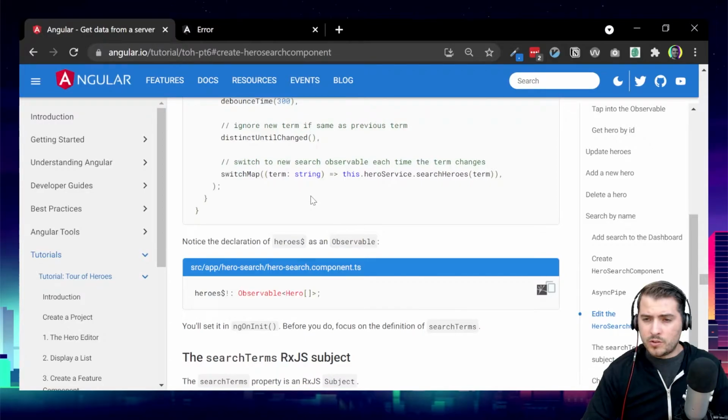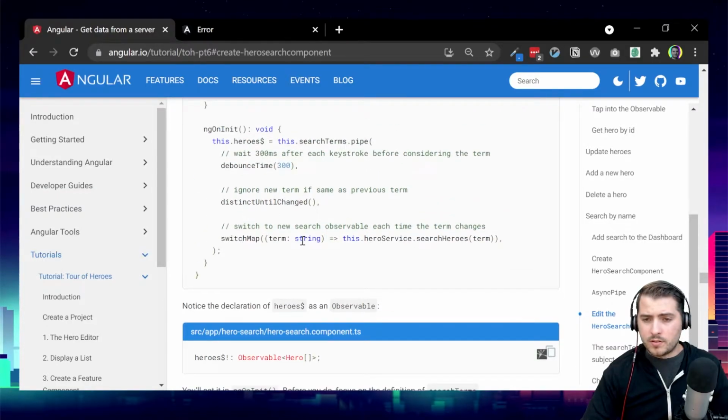Honestly, I don't really understand what this is doing, other than, the explanation is weird, but basically this is just a way for us to invoke a method, and I'm assuming get whatever the value of this is out of this pipe, and then that would get returned and set to our heroes observable. That's how that's making sense in my brain right now.